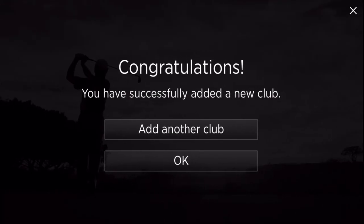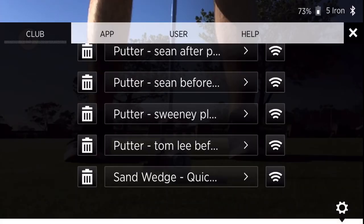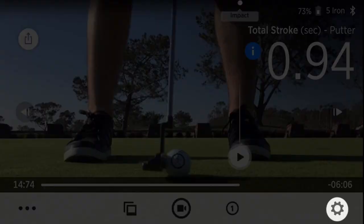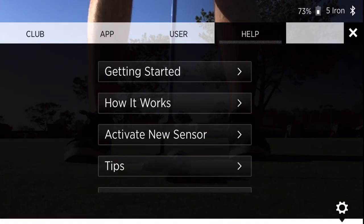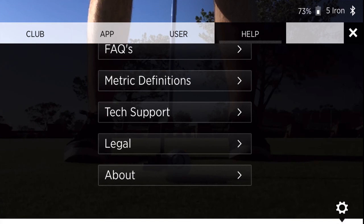Congratulations, you've successfully added a new club. Tap add another club or tap OK to continue. If you ever have any questions about getting started or app navigation, tap settings, tap the help tab where you'll find information on how to get started, how the sensor and app work, metric definitions, contacting tech support, and so on.